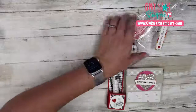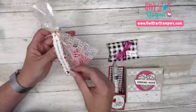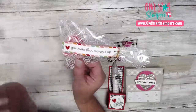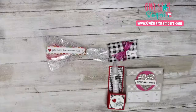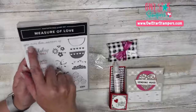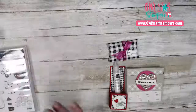Your other pillow gift is these adorable little pink measuring spoons, and we put on the little tag that says "You more than measure up," using that same Hostess paper that you got in your goodie bag as well. And this was one of the stamp sets that you could add on that we did make and takes with, and then we also used the What's Cooking bundle, and that's where that stamp set came from. So there's those.